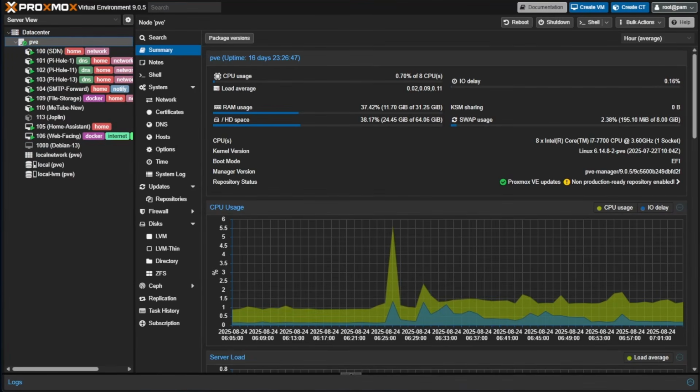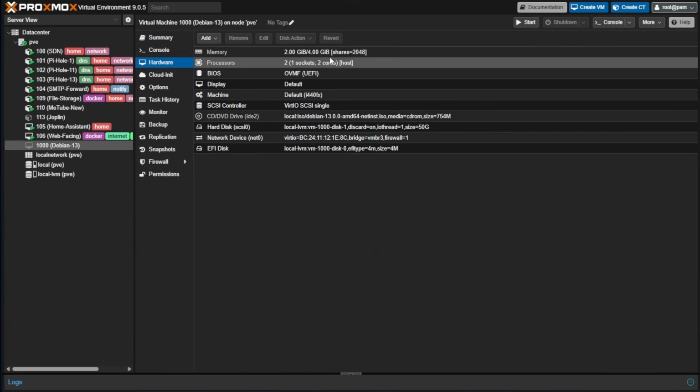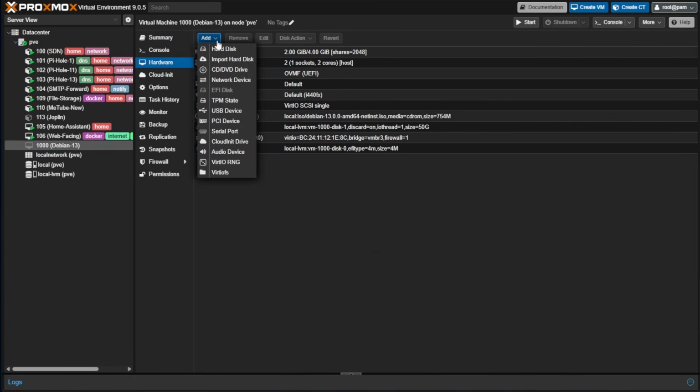Okay, so now that we have our Debian VM set up using the VM wizard, we can take a look at some settings and decide if we need to set them. In order to take a look at these settings, we're going to first select our Debian VM on the Data Center dropdown by just clicking on it and making sure it's highlighted. Of note, console is how we're going to communicate with this VM if we're not using an external console. Hardware is the place where we can add hardware, and there's a dropdown right here of some of the different options that we can add.